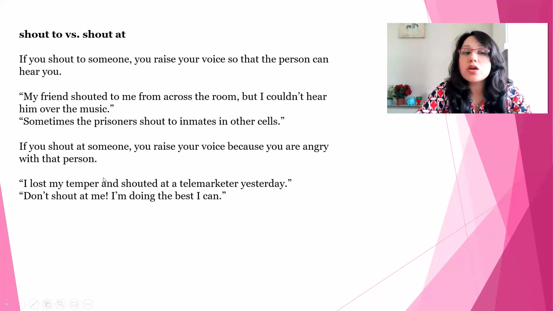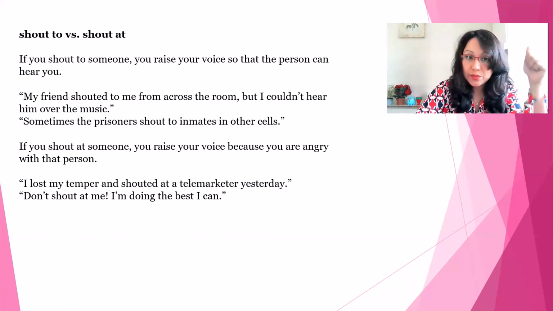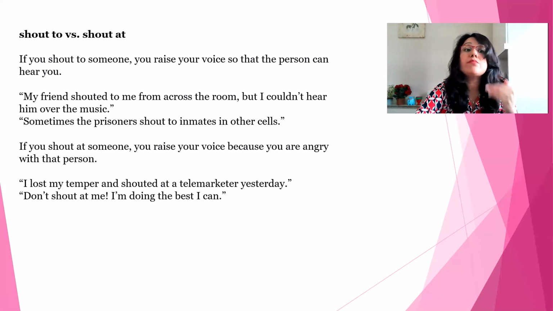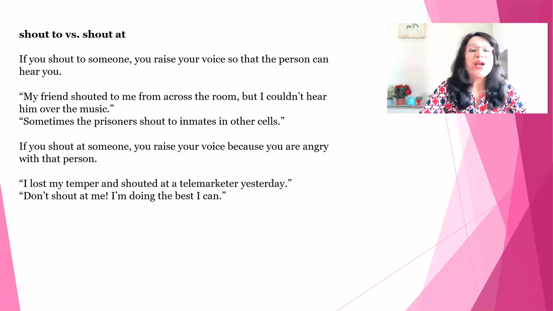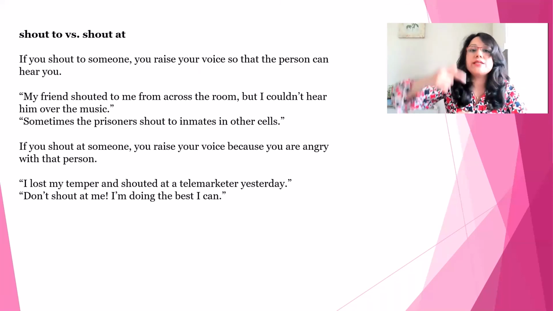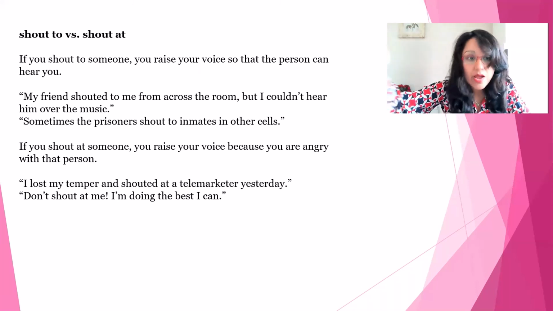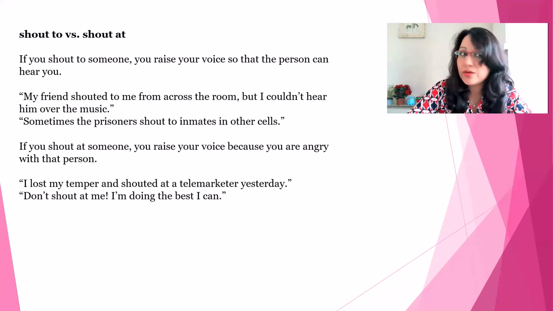Okay. And if you shout at someone, you raise your voice because you are angry with that person. Okay, so that's what you mean by shout at. That means you are angry. I lost my temper and shouted at a telemarketer yesterday. Not a good thing to do though. Don't shout at me. I'm doing the best I can. Okay, so now you understand. You shout to when you're raising your voice so that the other person can hear you. And when you shout at someone, that means you're raising your voice because you're angry.